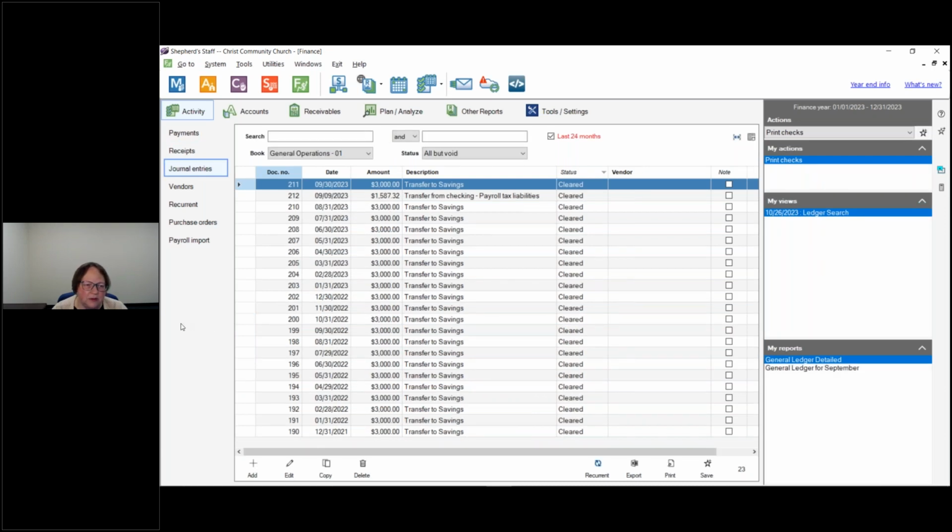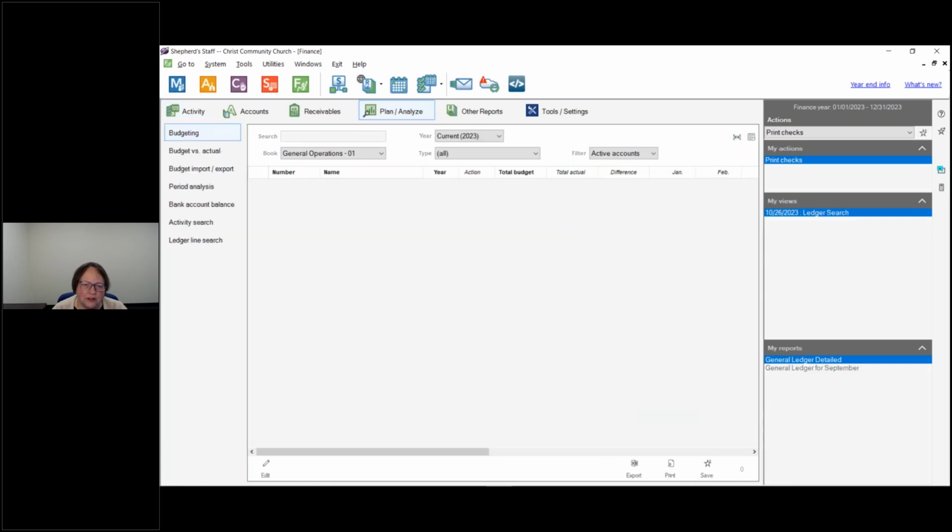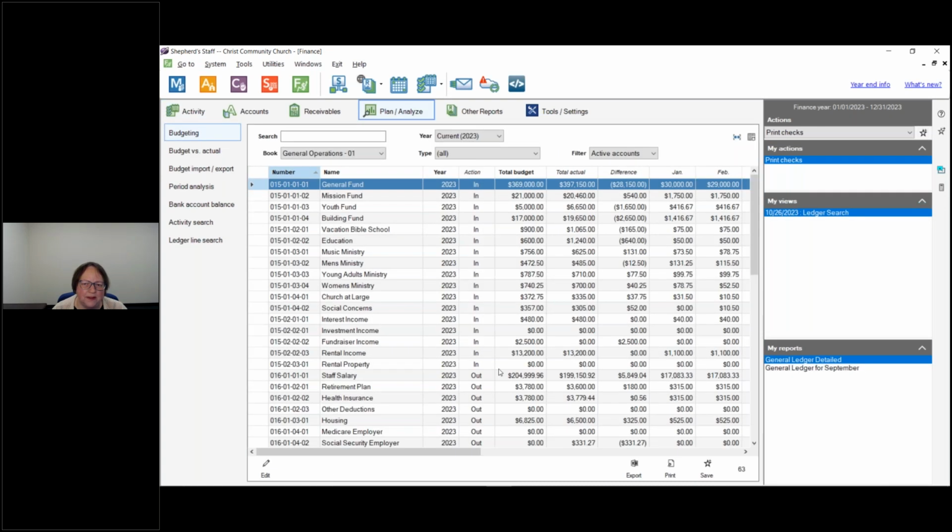The next thing that you might want to do is your budgeting. I trust that you've all had a little bit of the previous webinars or a little bit of experience looking at the budgets, but here's your budget view, and you'll want to enter your budgets for next year.